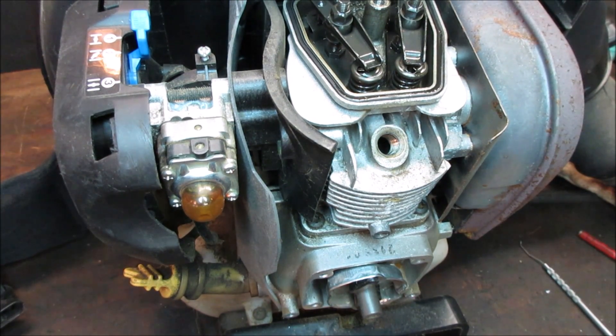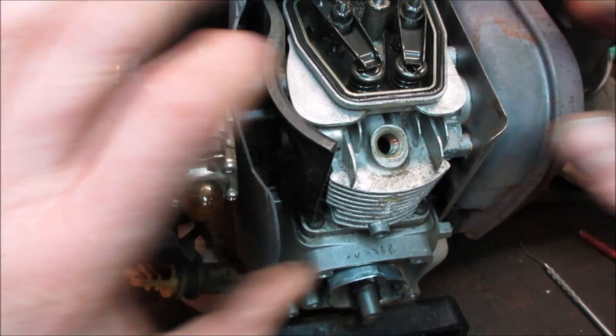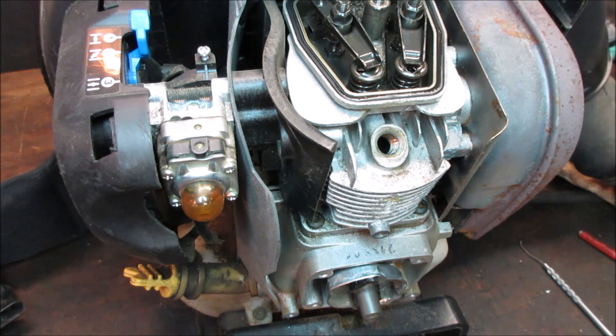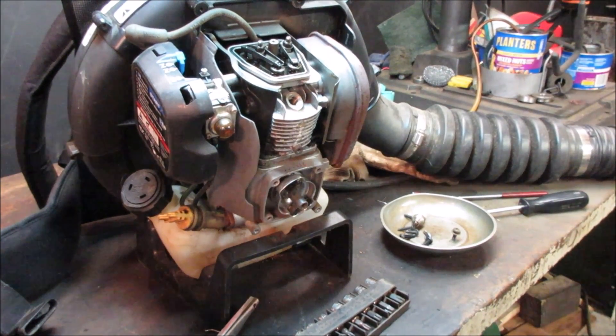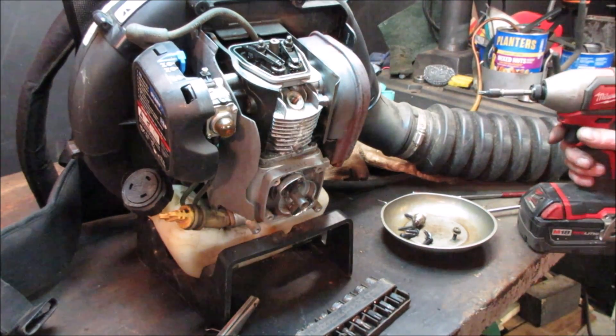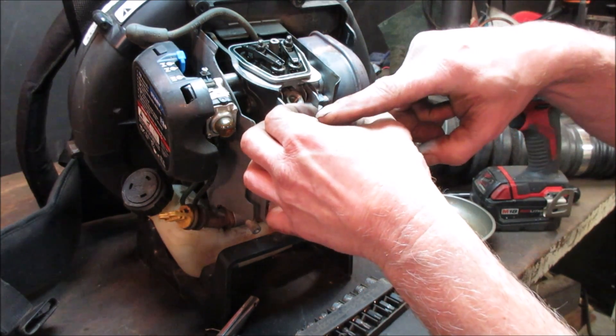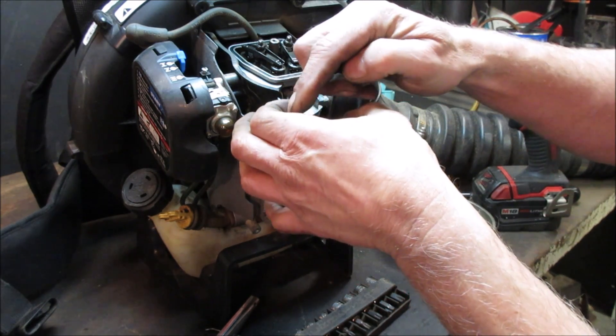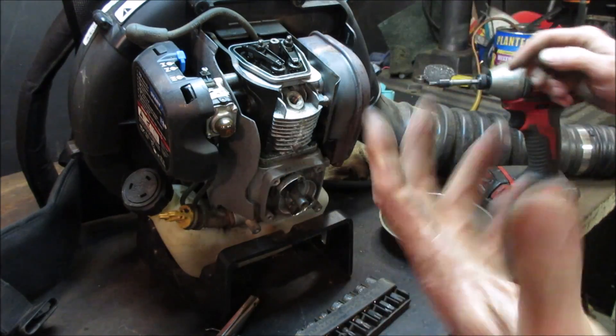Just for the sheer curiosity, why don't we just take it the rest of the way apart and see what happened. The problem is I don't think the cylinder head comes off from the top - I think you have to remove it from here and all the components kind of stay together. I don't think we have to take the fan off. I think we can get away with getting the exhaust and carburetor away from it - it's got four screws - and pull the jug off the top. My guess is the top lip of the piston kind of broke away.